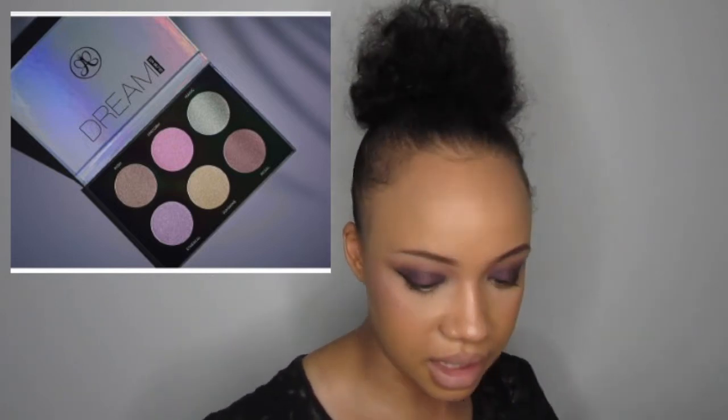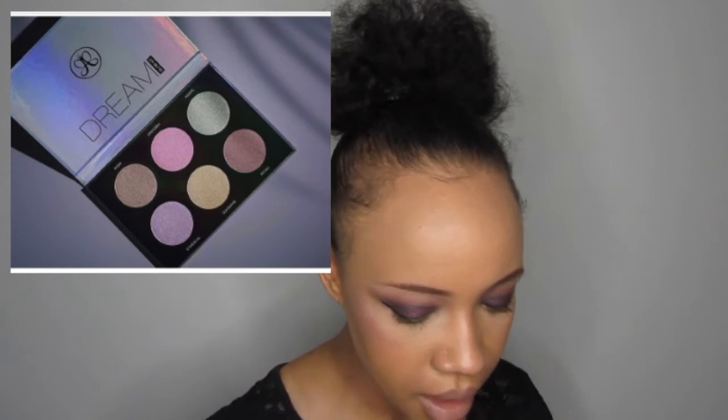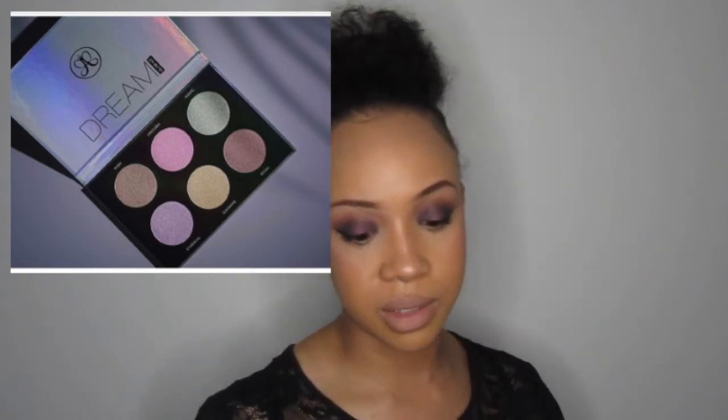It stands out, that black light highlight. That's what that looks like in the pans. It looks gorgeous, but I just don't feel like I'm going to get as much use out of it as I would like to if I was to purchase it. Like, where would I be going with this beaming, banging highlight?